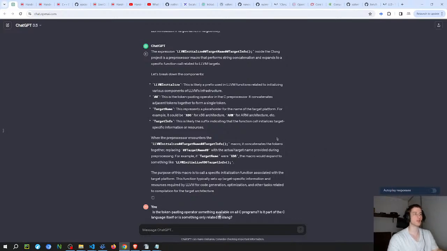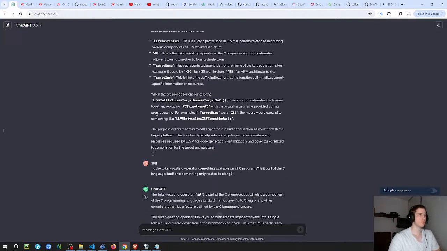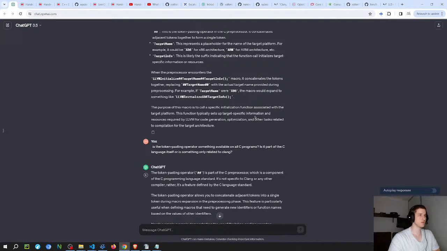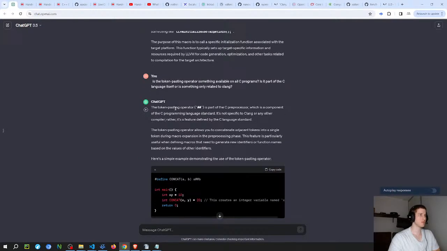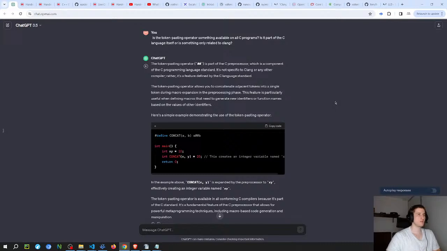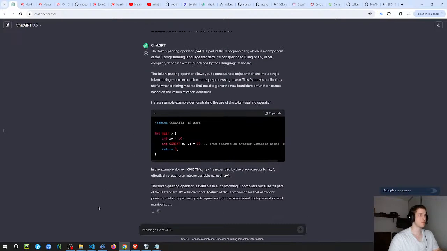I'm gonna ask ChatGPT as well. This is a component of the C programming language standard, not specific to Clang. So I didn't know you could use this. Interesting.